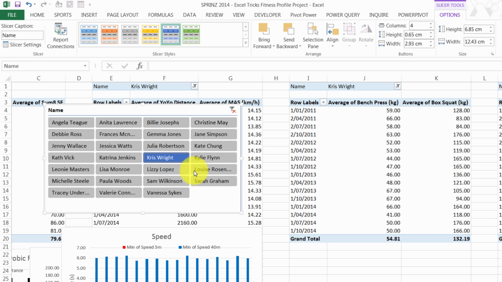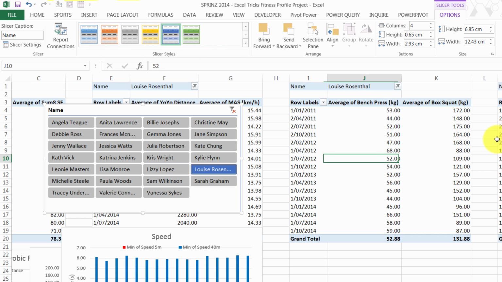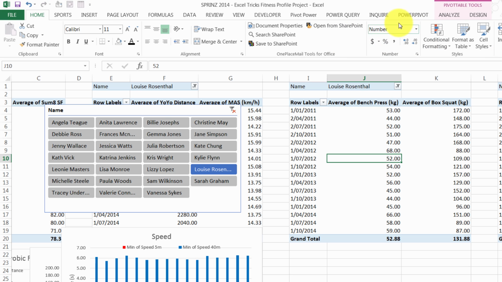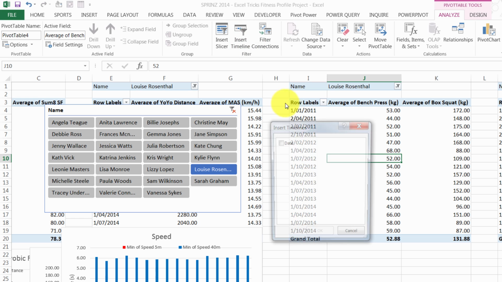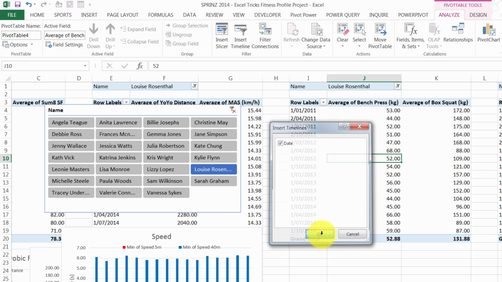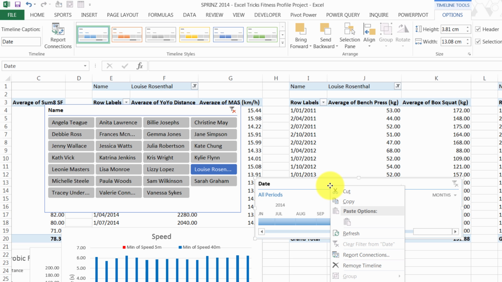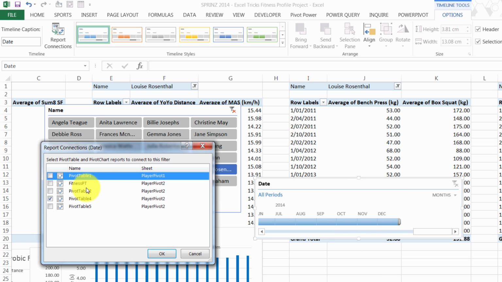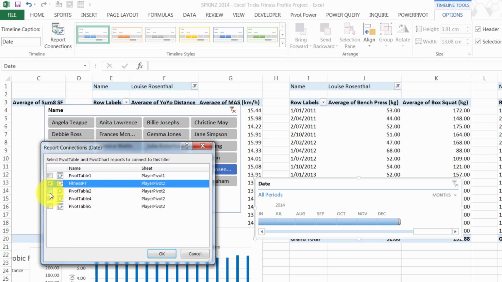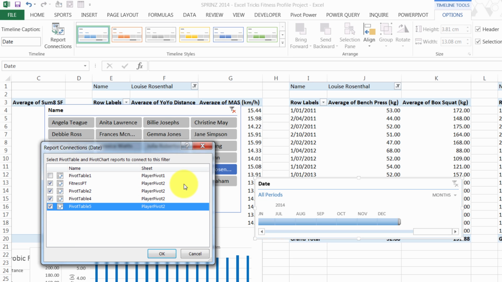Okay, so that's great. One more thing. While I'm inside a pivot table, it doesn't matter which one, I'm going to click on Analyze, and I'm going to insert a timeline. It's only one option because there's only one column of dates, and just like before, I am going to connect this to everything on sheet 2, so everything except the top pivot table.